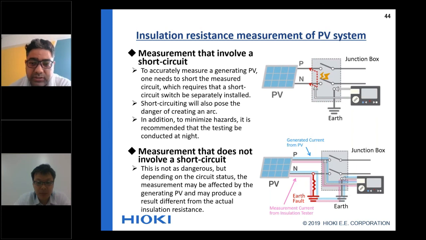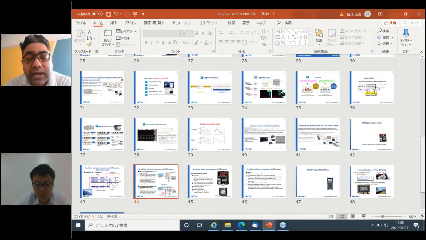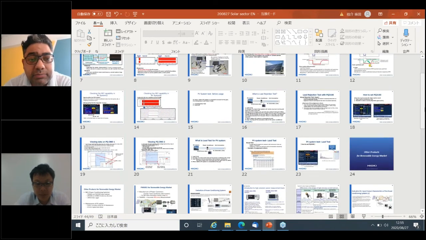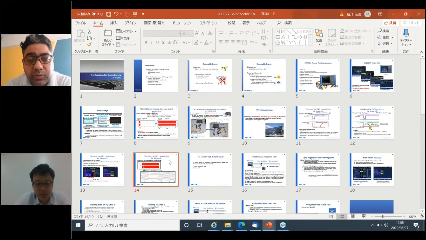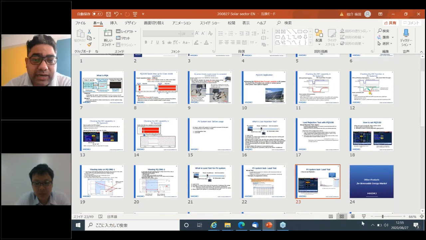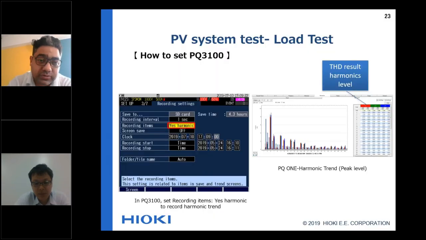Okay, now the next question from Sai Balaji. The question is related to the PQ3100: whether the PQ3100 generates a report showing harmonics automatically. Yes, the PQ3100 is a power quality analyzer. Not only the harmonics data, but all the anomalies described by the IEC standard and the European standard EN. Following that standard and procedure, we are able to find all the anomalies, whether it can be sag, swell, dip, transient, interruption, whatever is related to the harmonics. Yes, we are able to measure it.